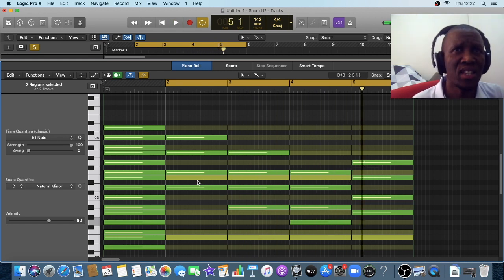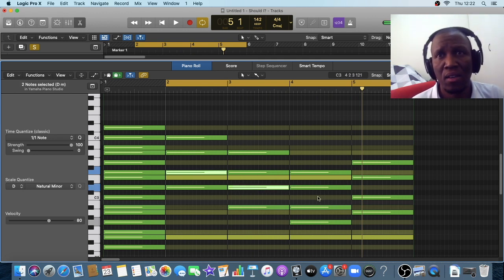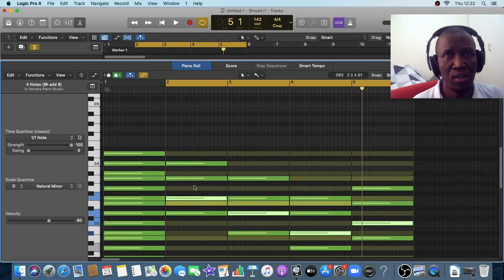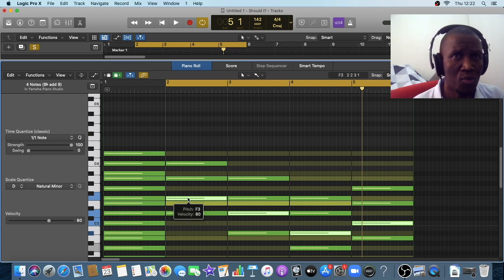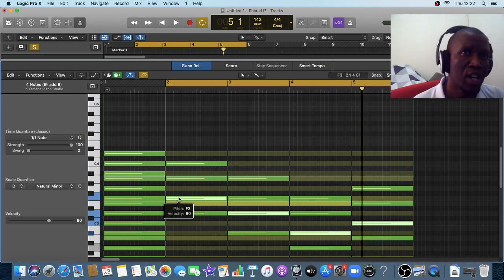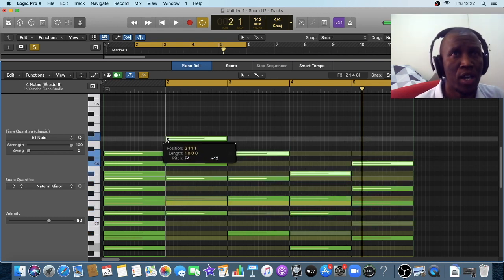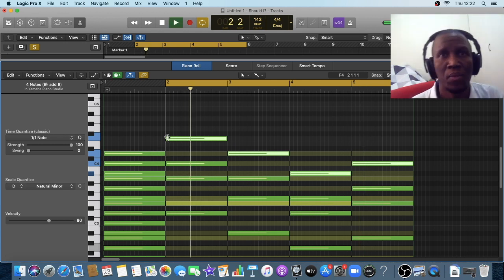The next thing that I want to do is take the 3rd note and move it an octave up. That's all I'm going to do. I'm moving them, I'm not copying them.